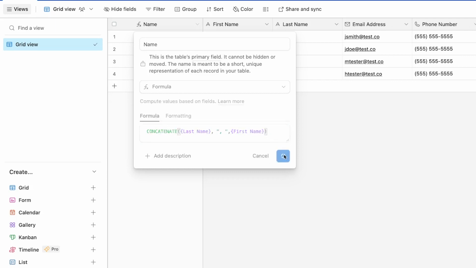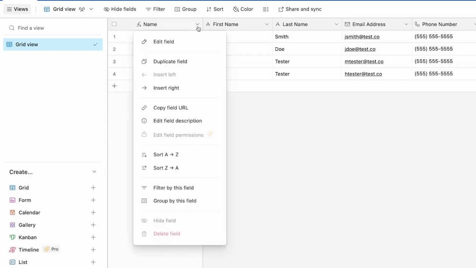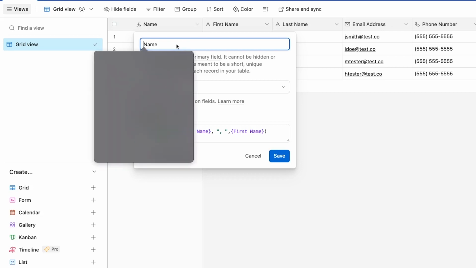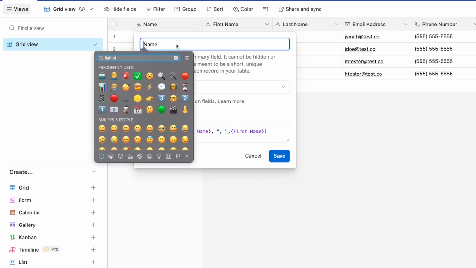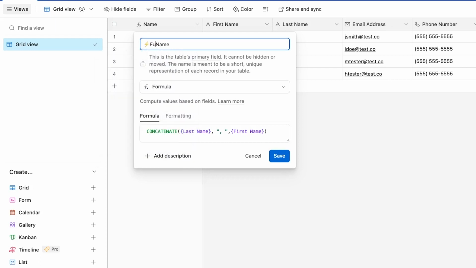Making these changes manually for every record could take hours with a large database. So using formula fields can be a huge time saver if you want something formatted in a particular way. Just a note, if you're using Airtable for automation with providers like Zapier, another best practice here is to add a specific emoji to any formula field. This will let you identify this field as a formula field when you're working in an automation provider like Zapier.